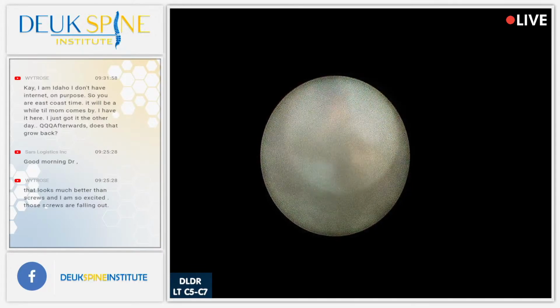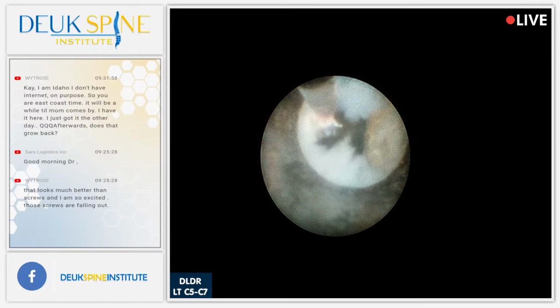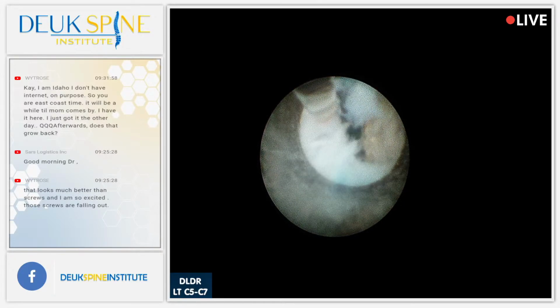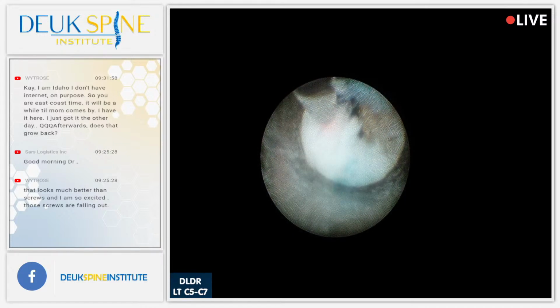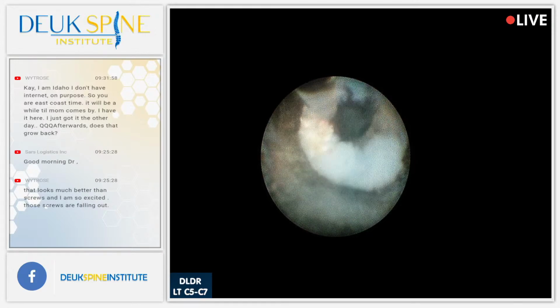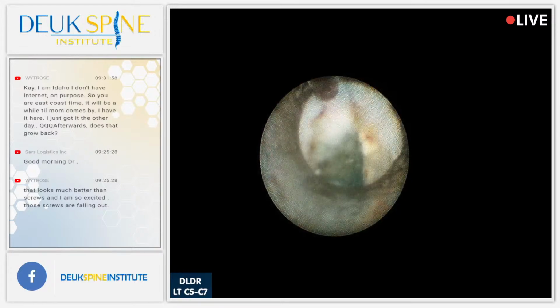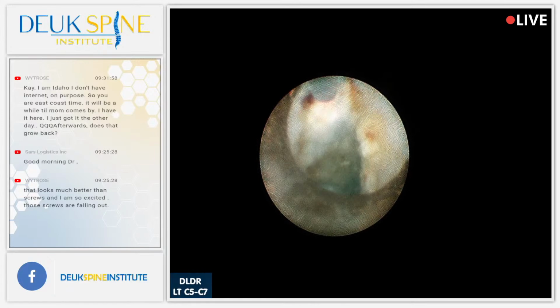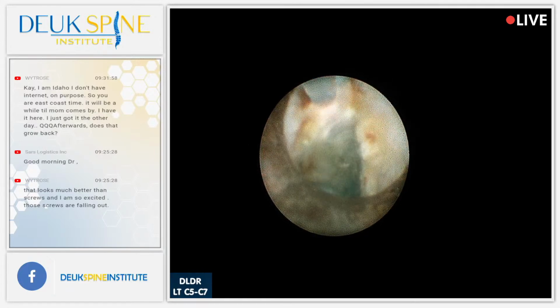All right, do we have any questions? We have a couple comments and a question. Yep. Before you do that, I want to show you something. Look at the annular tear, folks. See the shredded fibers right there? That is the annular tear, and I'm debriding the edges. There's no other surgery that does a debridement of the annular tear, unless they're going to fuse you. But go ahead. Yeah, this is scar tissue right here.